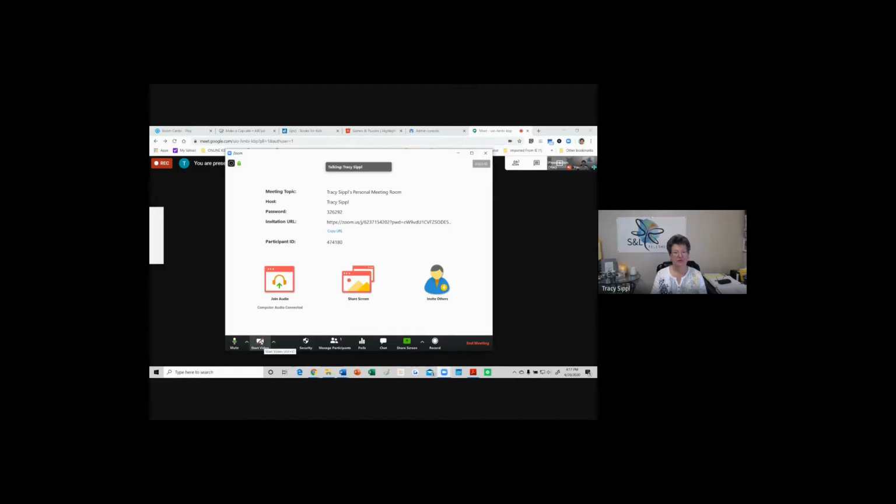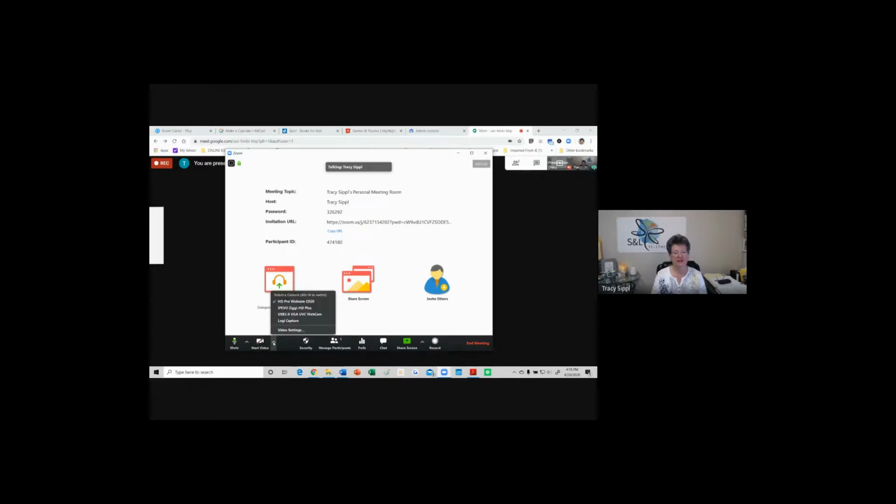Now my camera would normally not have a line through it, but because I'm using it to make this tutorial through a different platform, that's why it's showing it's off. But otherwise you would see a picture of me. When you are using Zoom yourself, you'll see either yourself or you'll see your client. Typically when you're meeting with your client, like I said previously, you will see him or her.